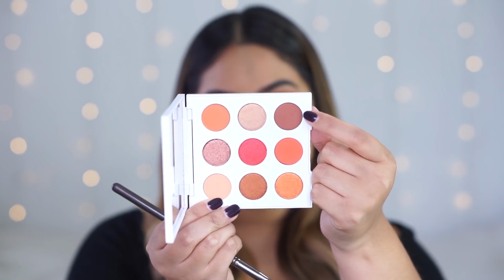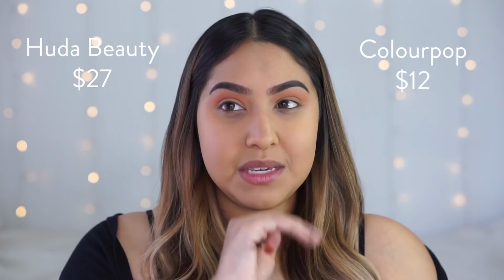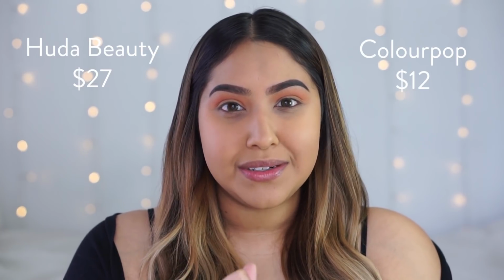Now I'm gonna take this shade Unwind. It's a rich brown shade. I think it's gorgeous. All of these shades, by the way, are super pigmented while I was swatching them. They swatched amazingly, and if anything goes on the lid like that shade Dynamite did, then I already love this palette. I will say this palette does remind me a lot of the Huda Beauty Coral Obsessions palette, but I think this one's cheaper, and TBH, it's a lot creamier.